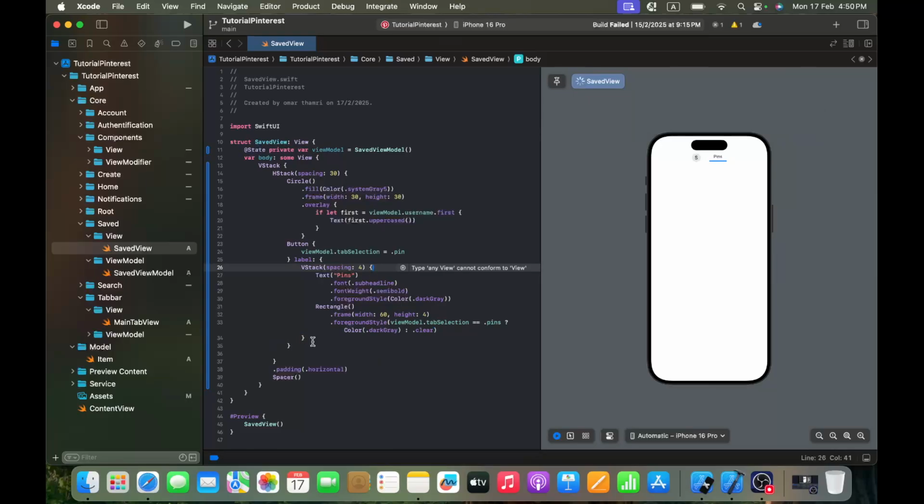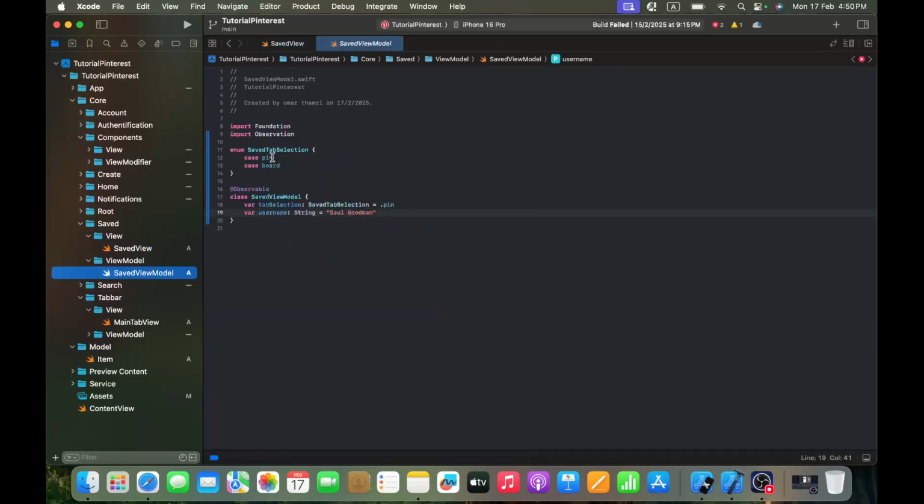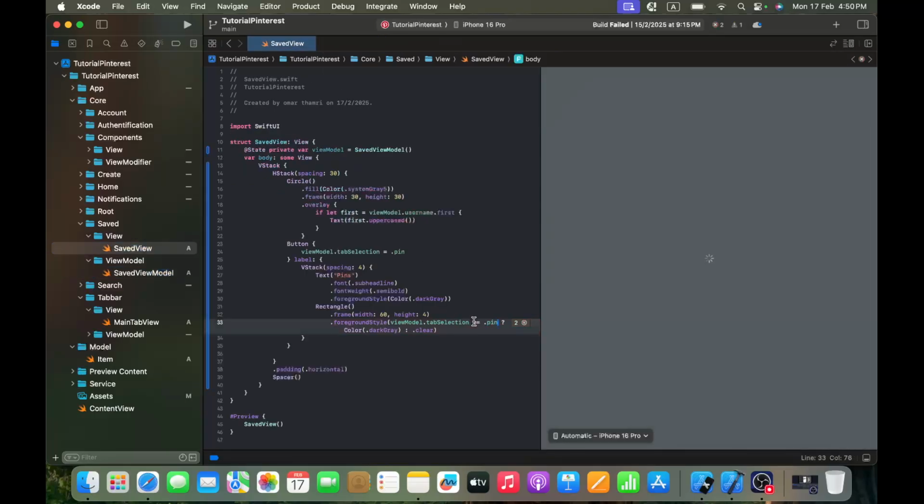Okay, and hopefully everything will be working perfectly. I think I didn't write it right. Okay, dot tab selection dot, I'm not sure, so, okay, it's dot pin. Okay, and perfect now.